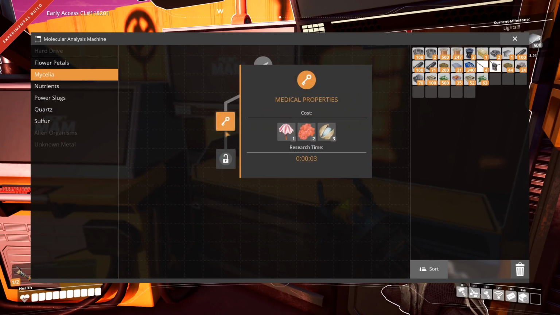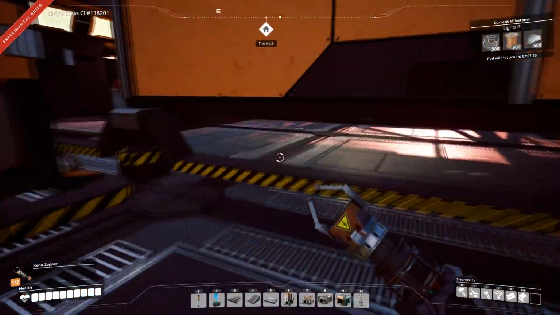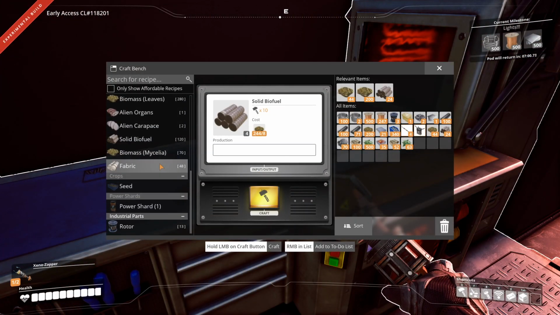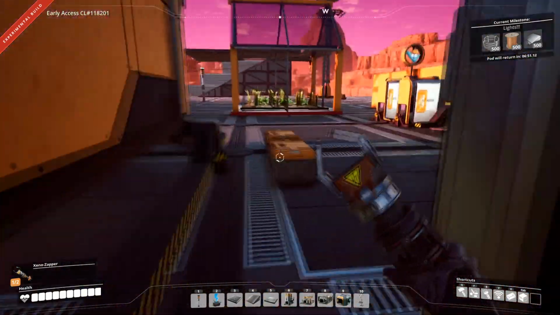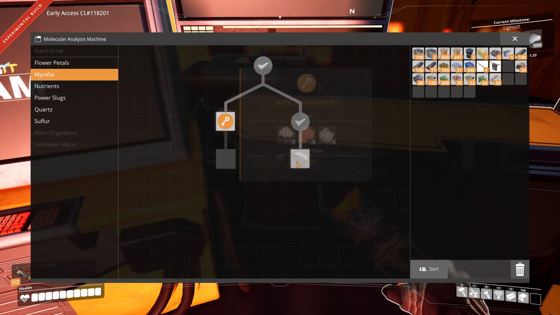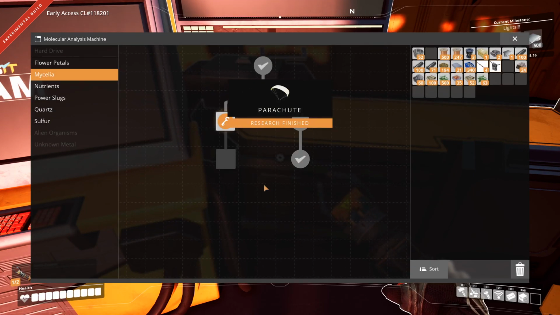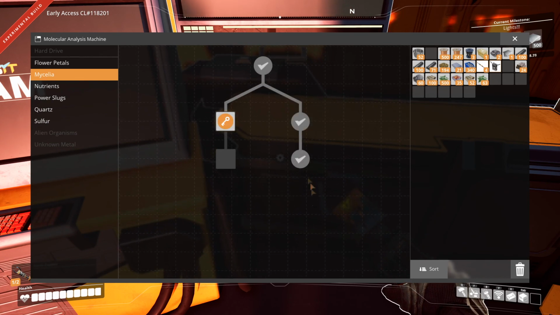Our mycelia is done. So we can make cloth. How do you make cloth? I assume we have to do it in here. Fabric, fabric, fabric. We need 10. Oops. Well, that one was 0 time. So did we unlock you? New equipment. Let me guess.